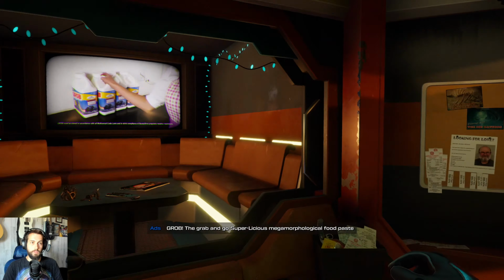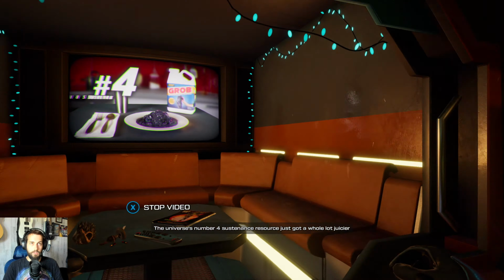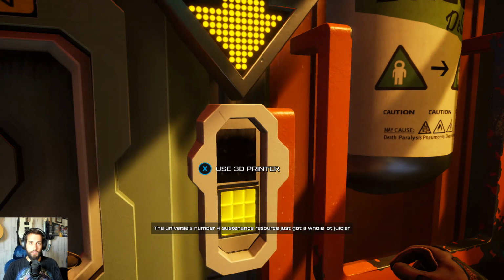Got another. The grab and go superlicious mega morphological food base from Suckage Farms. The universe is... this is one we've already seen. Okay.